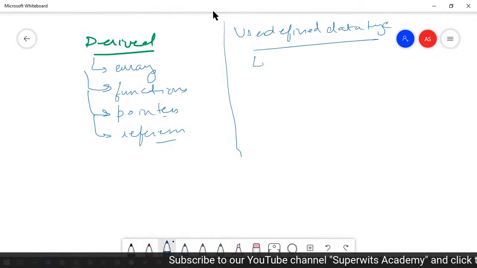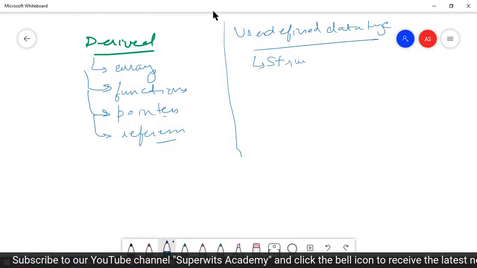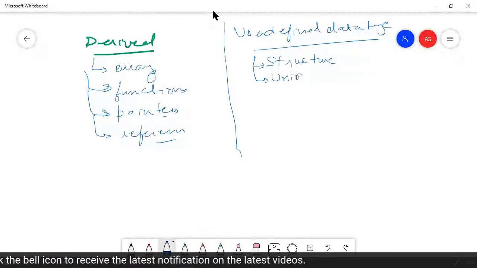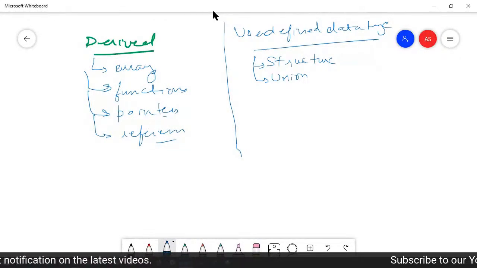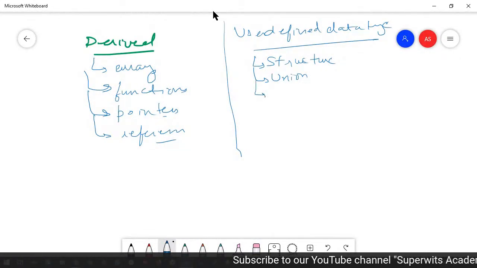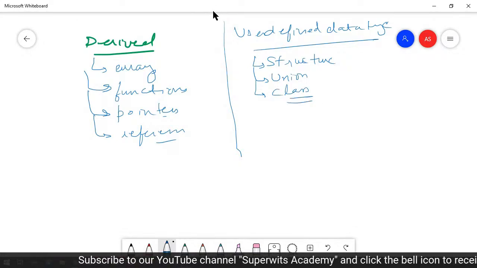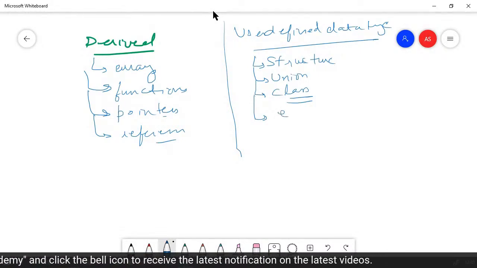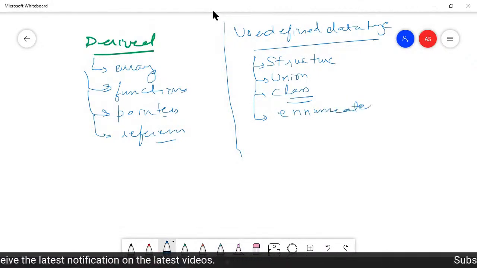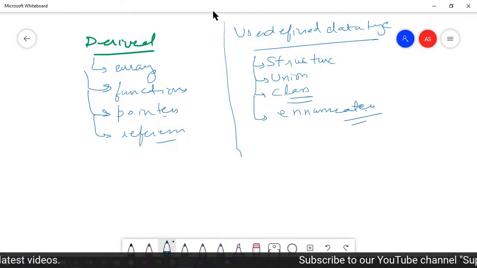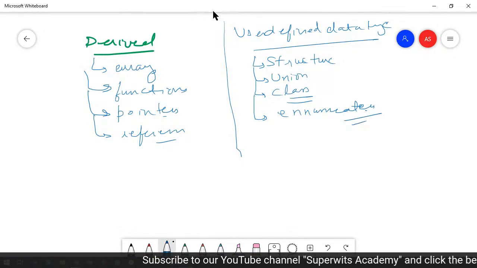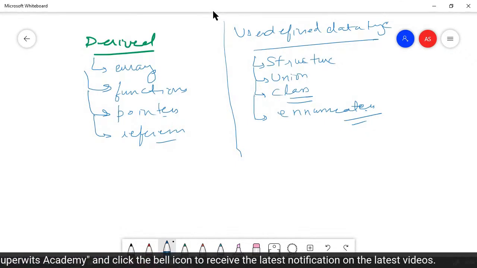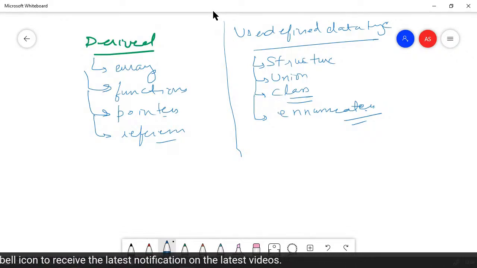User-defined data types are, if you have studied C language, structure, which you also have in C++. Union is another one. The difference they have is only the memory. Then class is a user-defined data type. We'll be studying this in much more detail. And then we have enumerators, another type in terms of user-defined types. We will be looking at these derived types and user-defined types in upcoming webinars when we discuss them using certain programs.